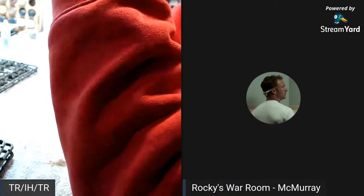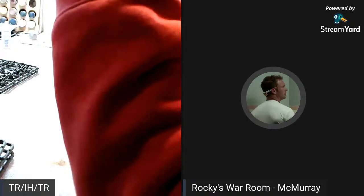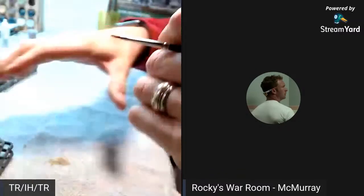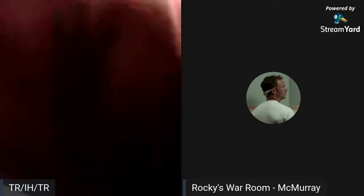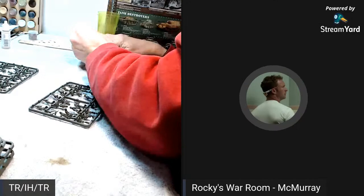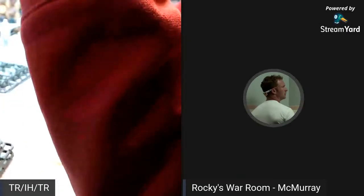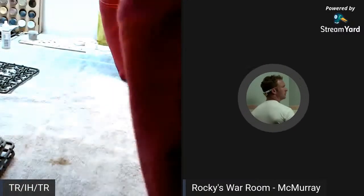So I'm painting these on the sprue. I've never done this before. Thought I'd give it a shot, because sometimes it's hard when you've got them all based up. Though I do love basing them immediately because it gives me a feeling of progress, and also lets me make sure I've got what I need. I used to always put them on popsicle sticks. Yeah, I've done that too. But every now and then, like when I got all those Bacchus 6mm figures.